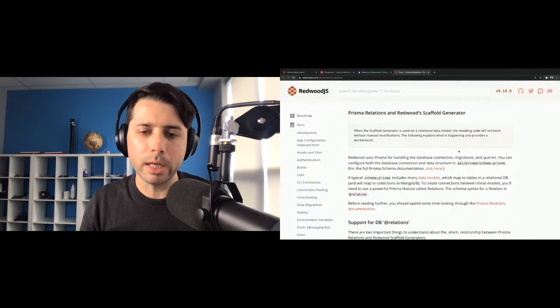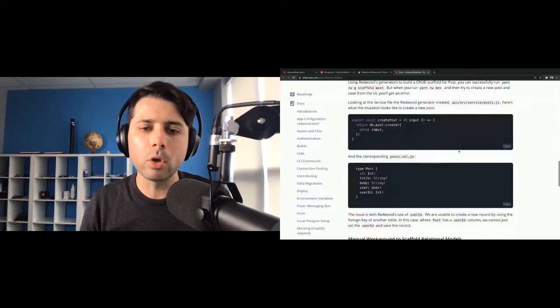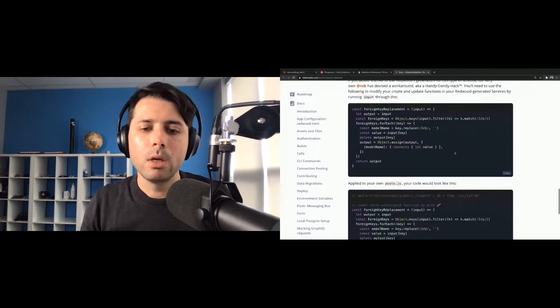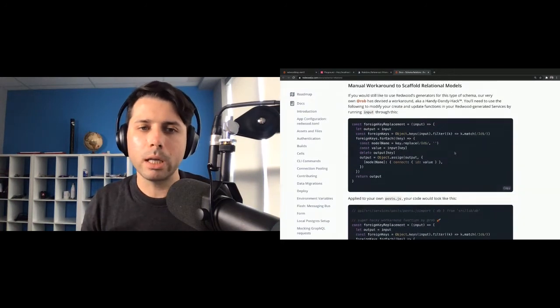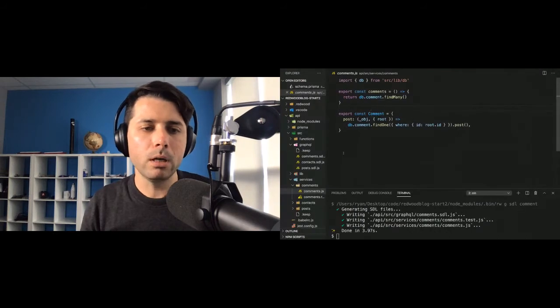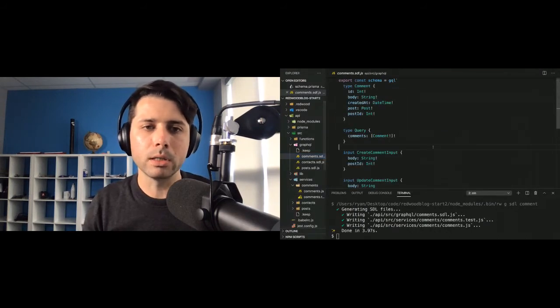This will explain the issue, and it'll also give you some code that you can throw in if you want to make this more automatic. Like there's a manual workaround. But we can take a look at the easier way that you would do this, and see how we would tie these things together.